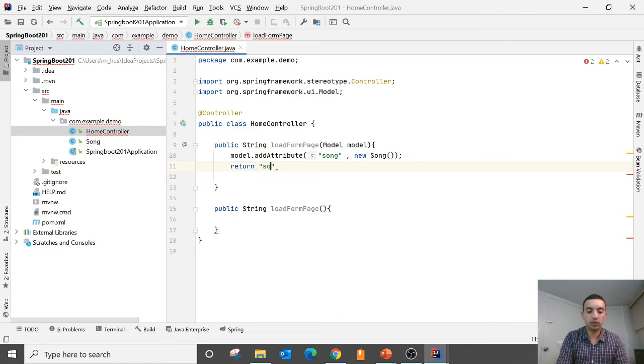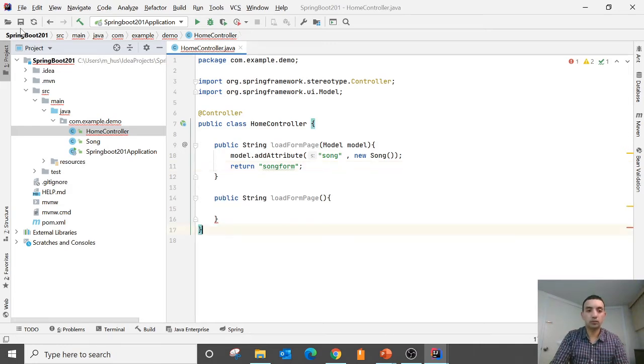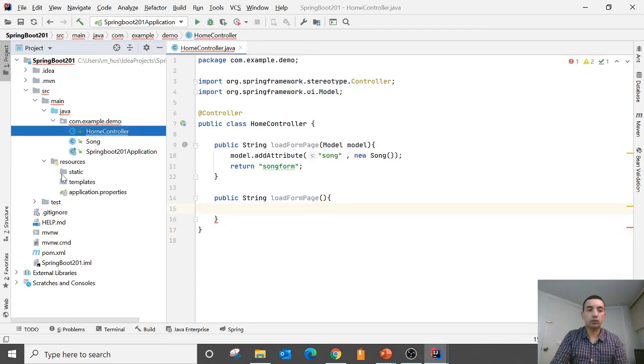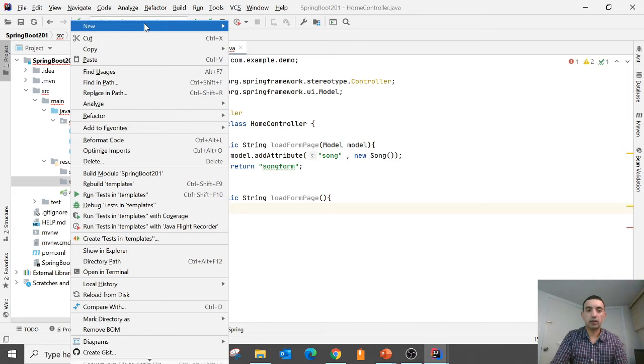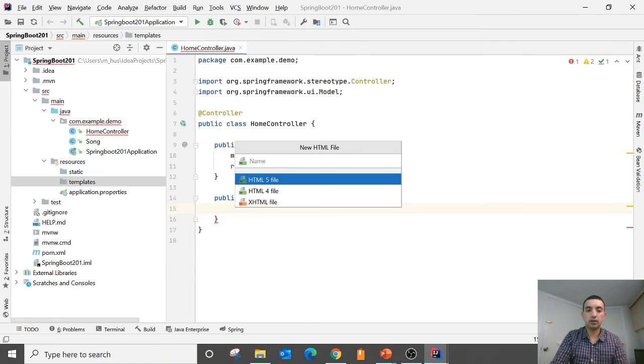We say song form. Hit save. So we need an HTML file named song form.